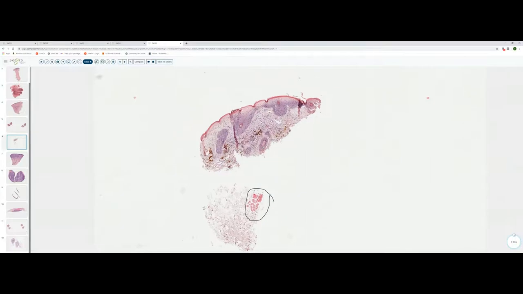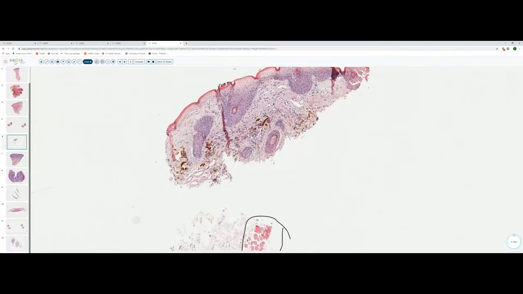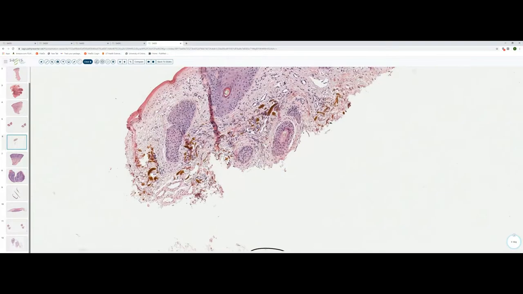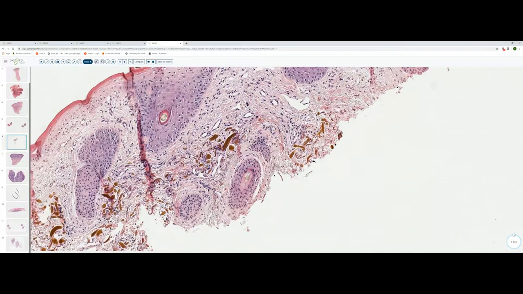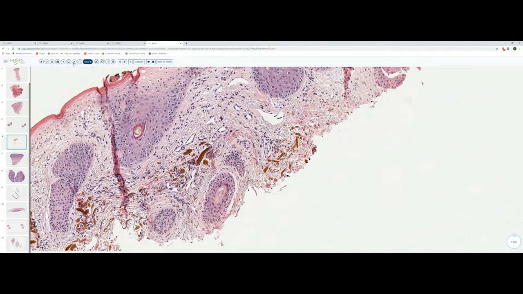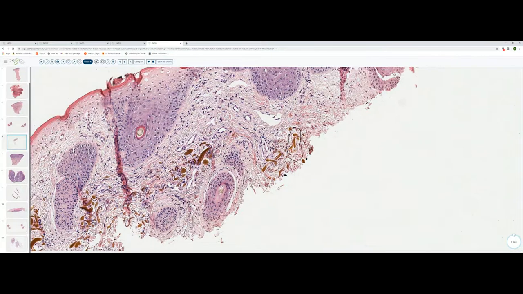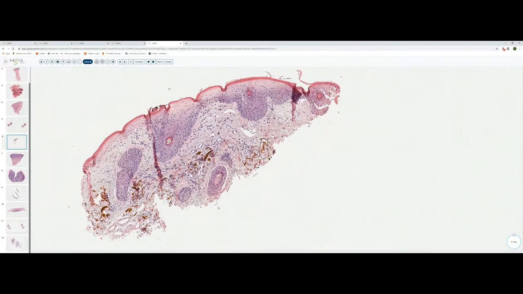And you know, I think it became very readily apparent that this was a deposition disorder. And this particular deposit, of course, has a very characteristic histologic appearance. We've got these ochre-colored, banana-shaped fibers present within the dermis. And this, of course, is ochronosis. This one's a case of exogenous ochronosis due to application of hydroquinone.